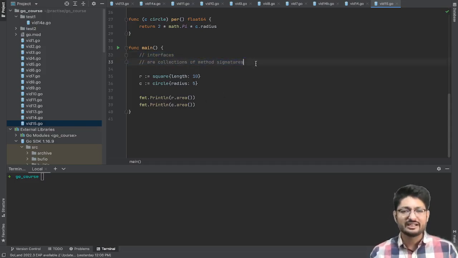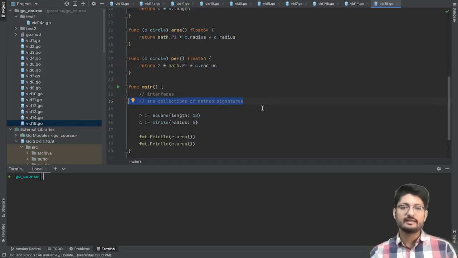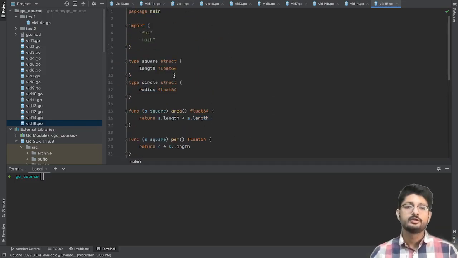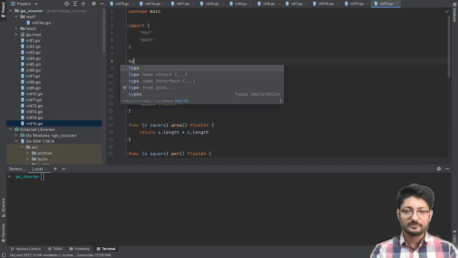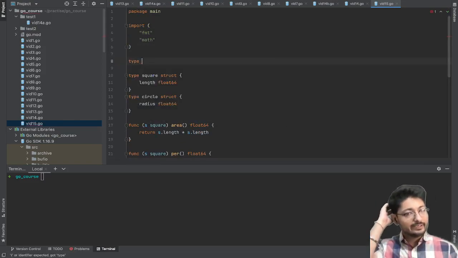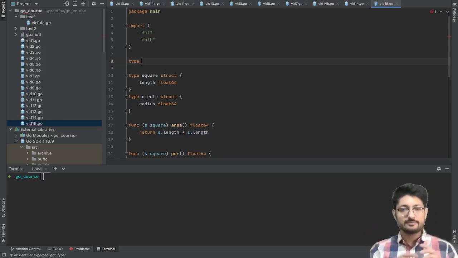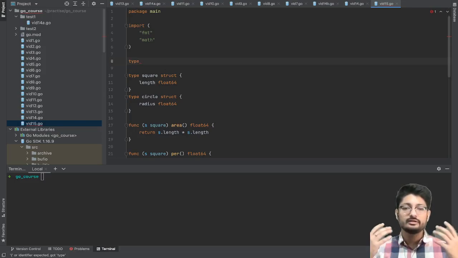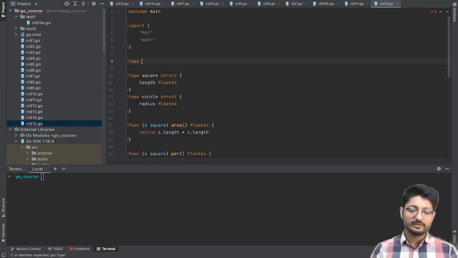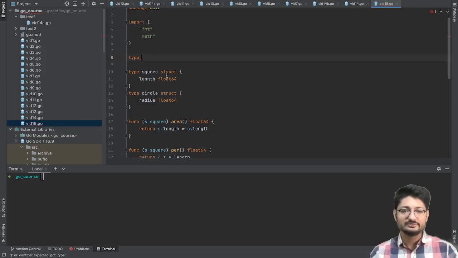Now you might be wondering why method signatures are actually used and what the first use case of this is. Let us first try to build an interface and then you'll gradually understand what it is used for. So an interface is also a type. You have to first give it a type. Interfaces give us the functionality to encapsulate methods which are common to different objects. We can see that we have different structs, a struct of square and circle, and both of them are shapes. So we can make a shape interface.